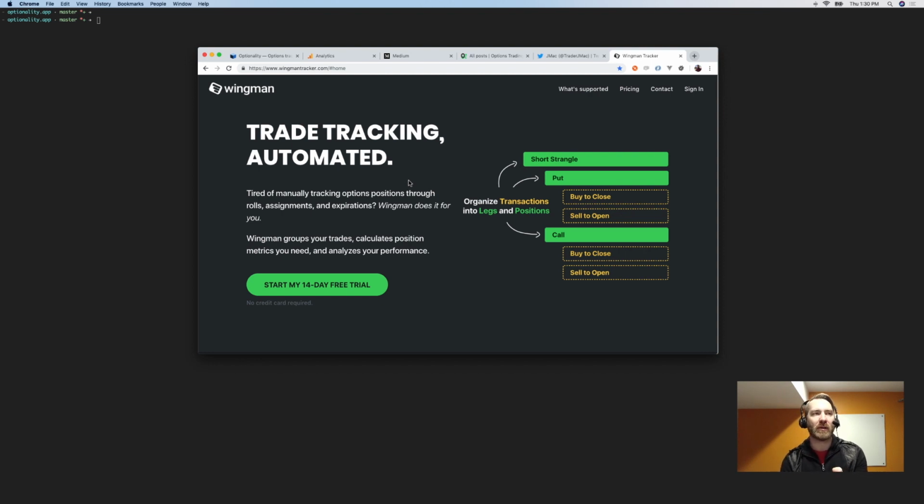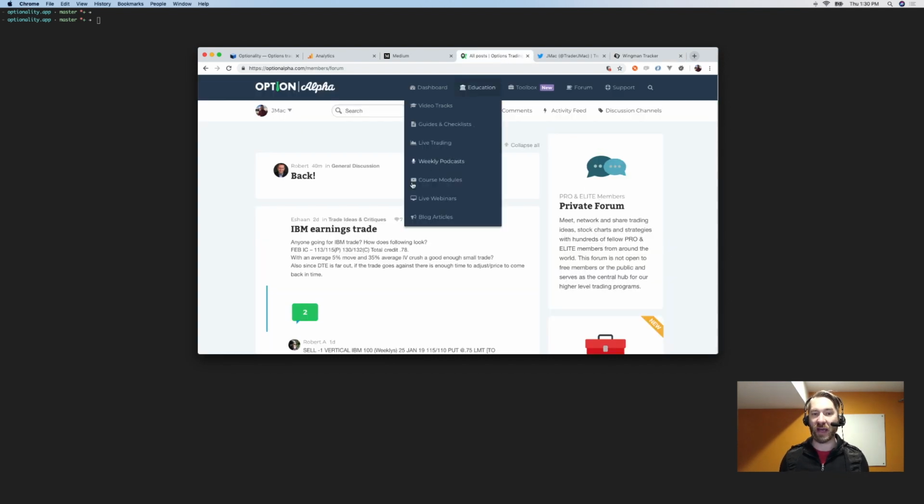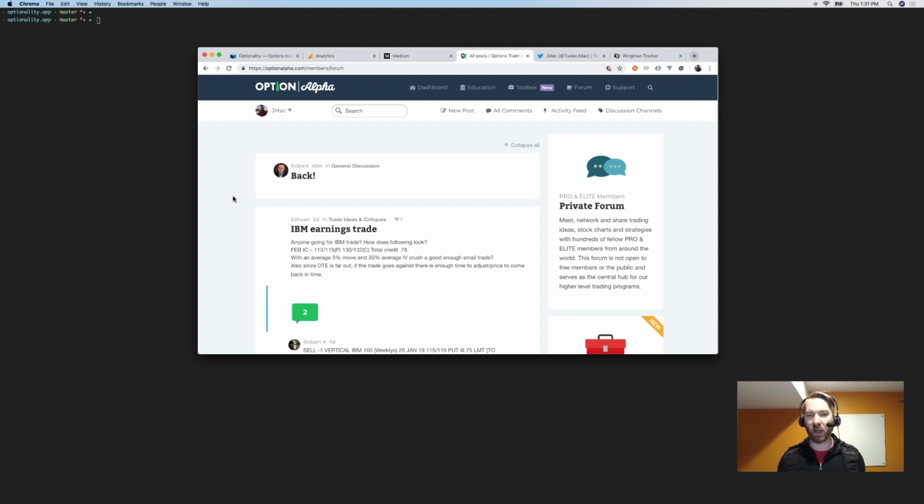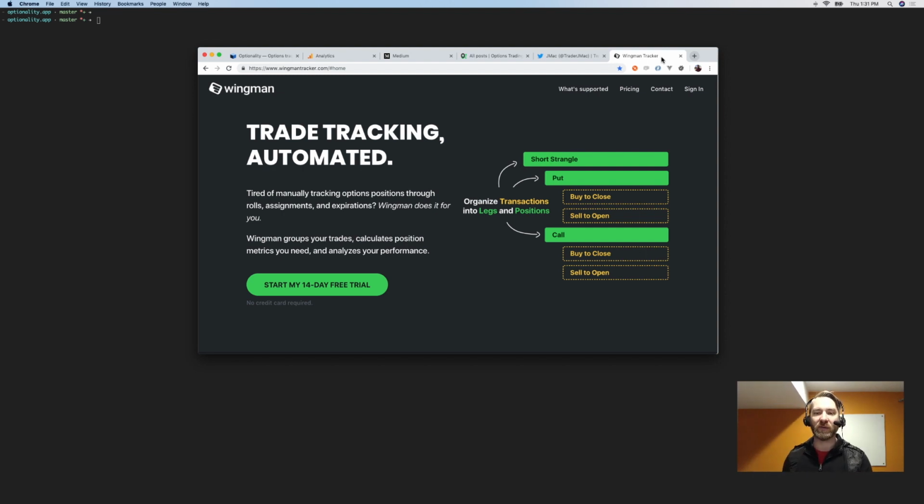So I do agree that there's the opportunity to have multiple versions of this in the space. But again, it would be an uphill battle. It would be a scenario where not only am I now building an audience, one that comes from a community where they could have their own version of this tool very soon, any day now, to be quite honest, as well as competing against a community that might already be aware of or be using this wingman tracker or some other product that's similar that I haven't learned about yet, or is just comfortable doing it the way most people do, which is through an Excel spreadsheet or through just their own broker, just kind of iteratively picking and putting the pieces back together. So again, just some manual tracking is the point.